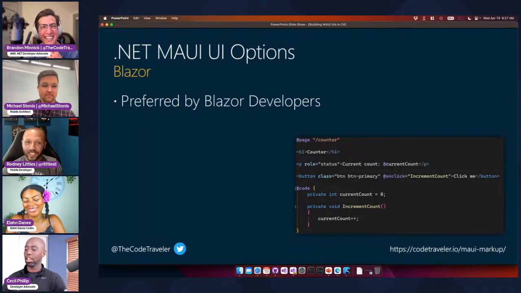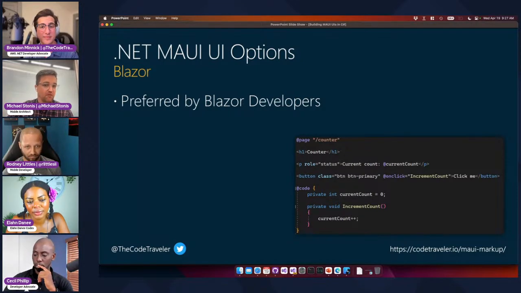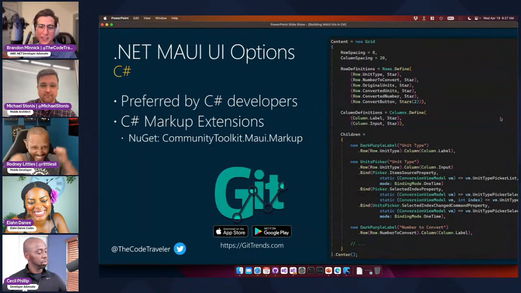But this is something, like Brandon's saying, that brings the Blazor crowd to the mobile platform. I think it's pretty compelling though, because if it's your skill set and you spend most of your day writing Blazor web UI, this is actually a pretty good fit for you, in the same way that XAML might be. Absolutely. But what we're here to talk about today is doing it all in C#.